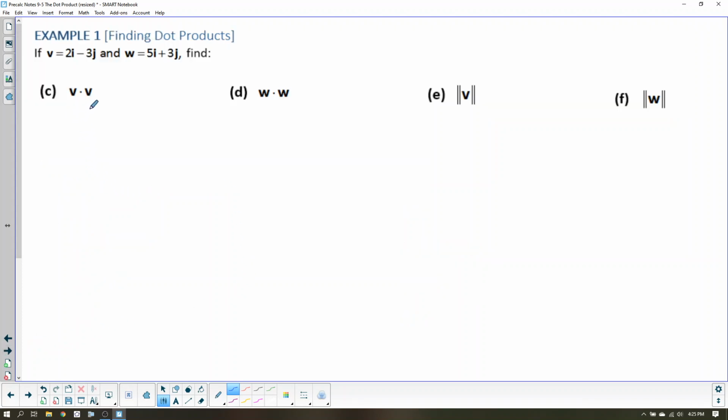All right, let's try a few more. You can take a vector and you can do the dot product with itself. So in this case, this would be 2 times 2, the horizontal component of v multiplied by itself, plus -3 times another -3. So we would get 4 plus 9, which is 13. So that is the dot product of v with itself. Let's do the same thing with w. If we dot product w with itself, we could just write that as 5 squared, 5 times 5, plus 3 squared, which is 25 plus 9, which comes out to 24. Or sorry, 34.